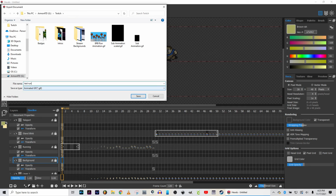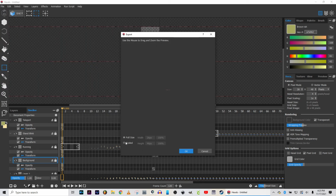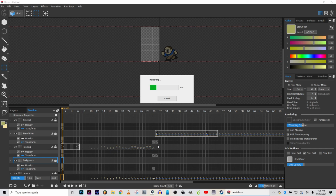test run, save. And then here's where I recommend you scale. Do at least 500%. If you don't, you'll end up seeing blurriness with something this small. Now, if you're doing a bigger scale project, I don't think you're going to notice as much, but you should probably upscale at least 500%. And here, I'll do full size at 100% real quick, and then we will check out what I'm talking about.